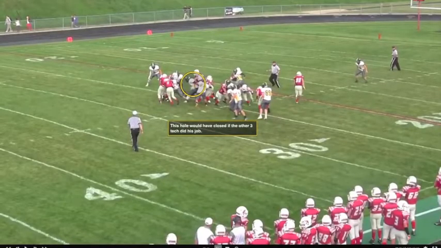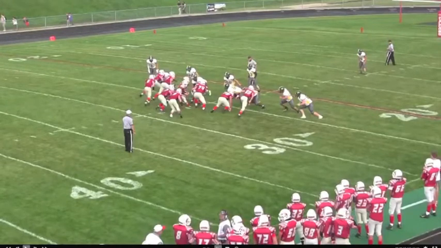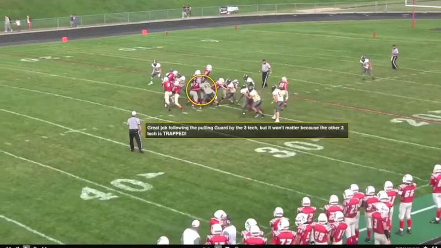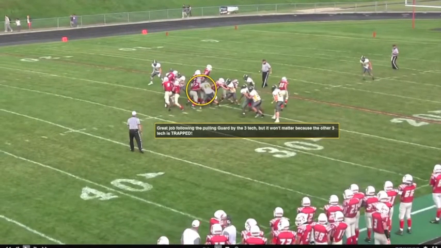This one's heartbreaking. This trap, our play side 3 technique is not squeezing that down block. However, our backside 3 technique does a great job pickpocketing the guard. Problem is, in high school football, I guarantee that fullback's weight room numbers are just a little bit better than that 3 technique's.